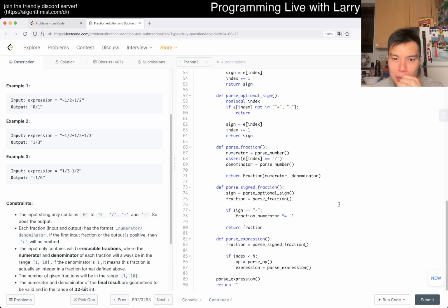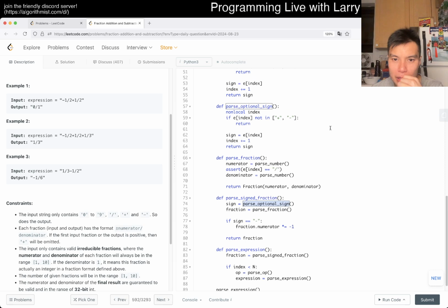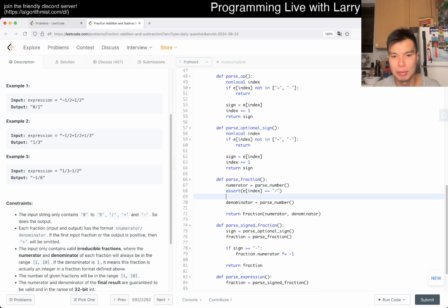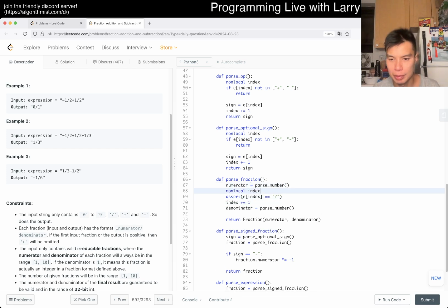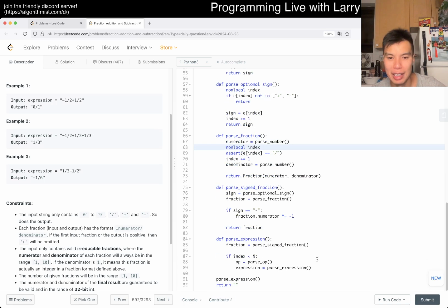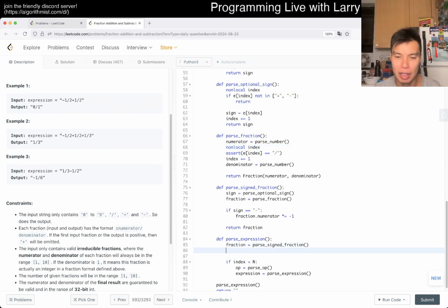Where am I meant? Parse optional sign. We consume. We consume. Parse number. Oh, here we don't consume. Okay. There you go. So okay. I mean, obviously we expect the wrong answer, but it's just making sure that it at the very least terminates. Okay. And then maybe just for kicks. Oh, I have to. So okay.